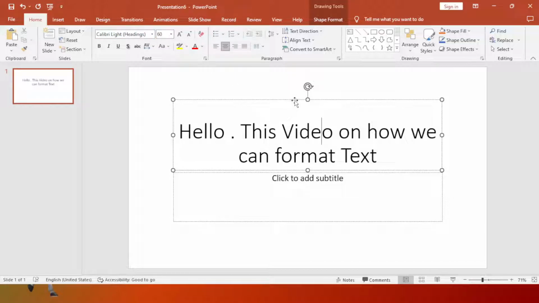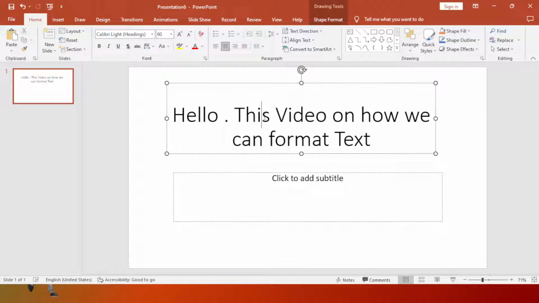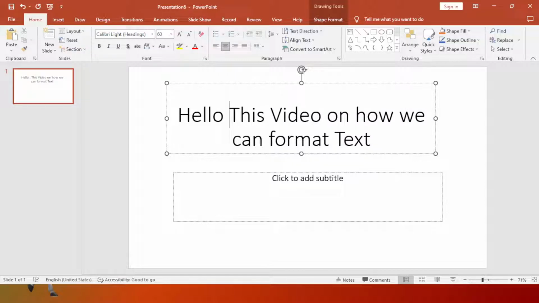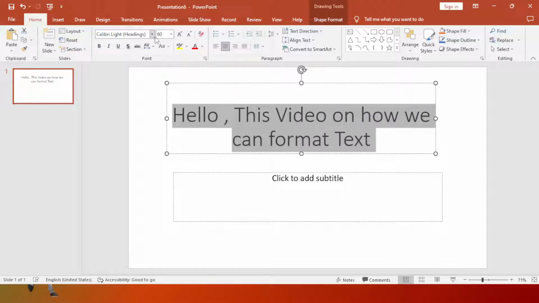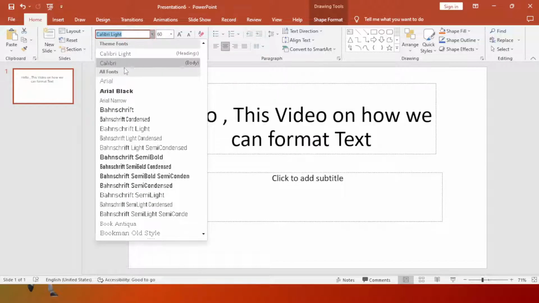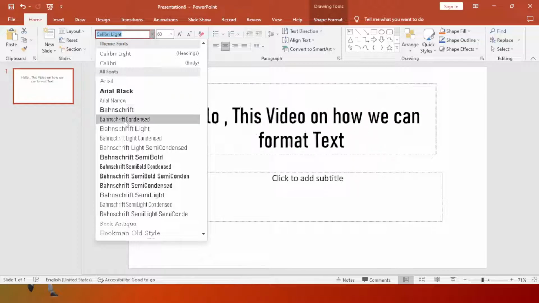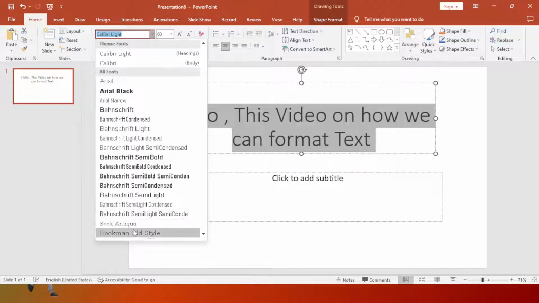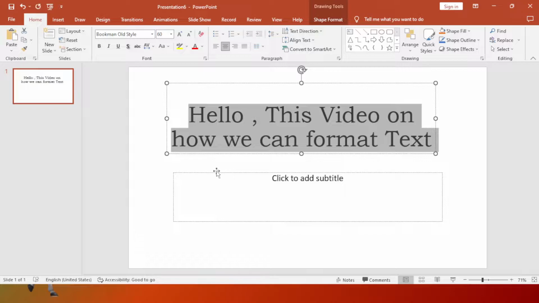So I have just selected one text box where I have typed some text. First, if you want to change the style of the font, we can select from here, whichever one we need.